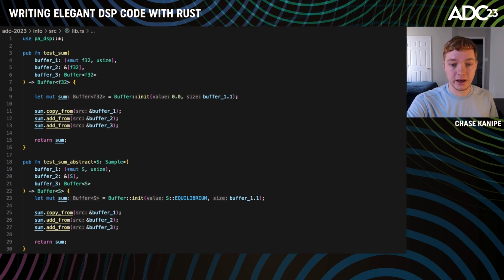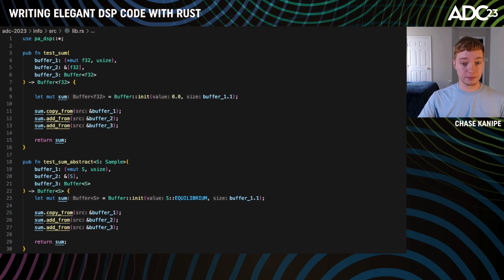And you can see that though this method takes three entirely different buffer types, we can use the once-implemented copy from and add from methods when transferring data between these buffers. So this interface greatly simplifies our interaction with these multiple buffer types. Without this abstract implementation, we would need to implement custom copy from or add from methods for each type.